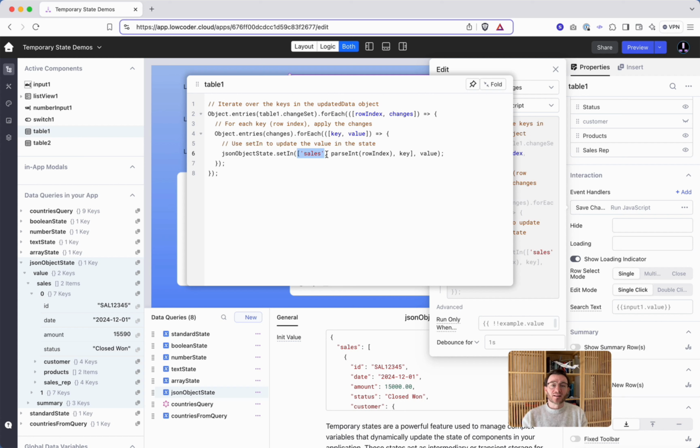It is like an array path that gives the information where in the JSON the value should change. And here it is clear. It is inside of sales. It's the first or the second, depending on the row that we have in the table. And then the actual key, the value that we want to change. In this case, it's the amount, or you could have others that could change. And then the value itself. So you could address even deep inside of a JSON some value that should change based on user action. This is the reason for setIn. So you do not update the whole JSON state, but just the part.